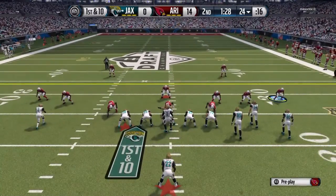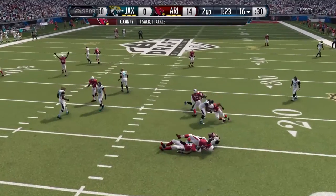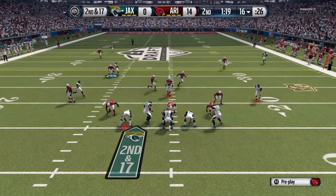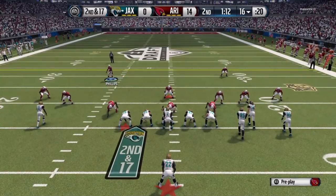Look, I like the fact that they went for it on fourth down. What I disagree with was the play call. It was too, and he's forced to the ground. Not a good job by the quarterback that time. Inside of 2 minutes in the first half, you got to get rid of the football. If nobody's open, just throw it away. That time, he loses yards by taking the sack.